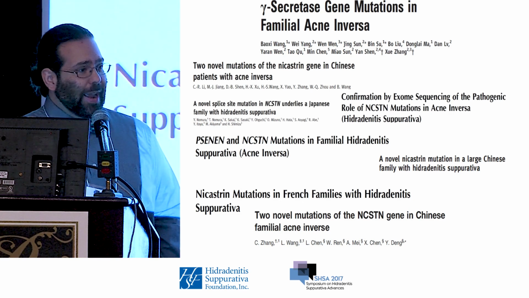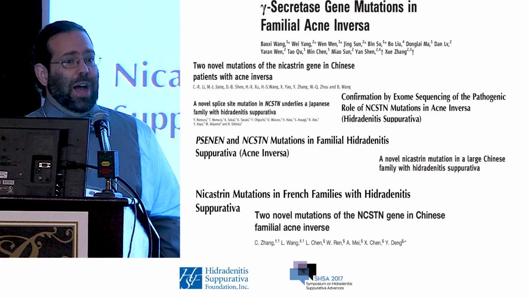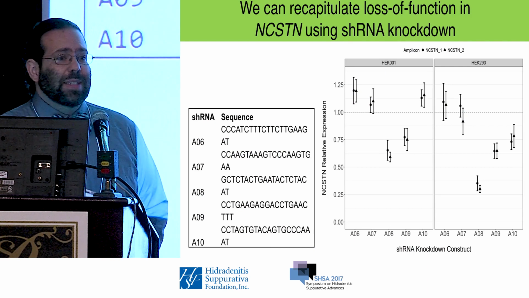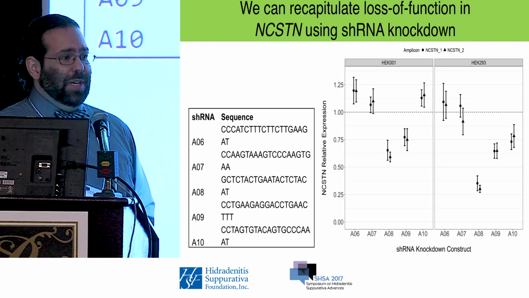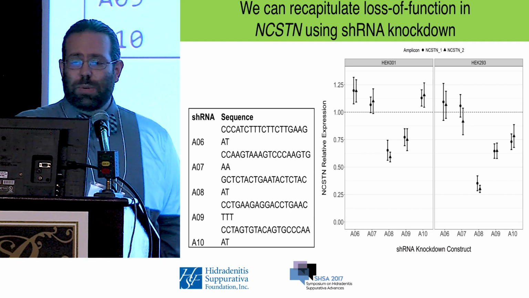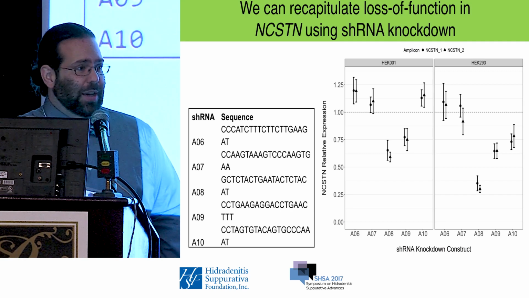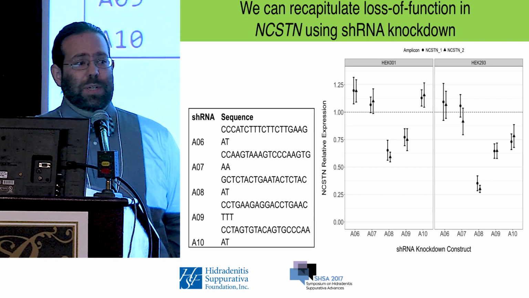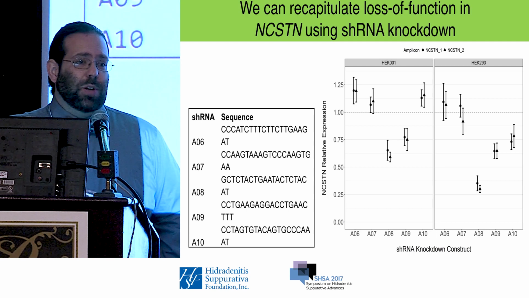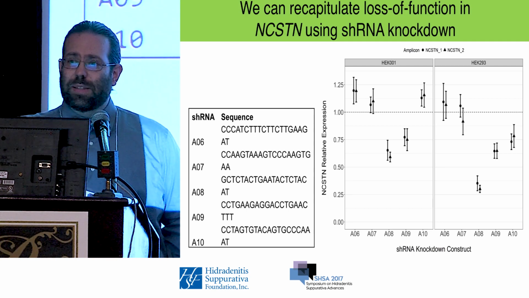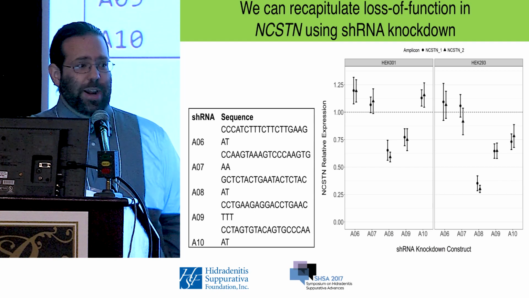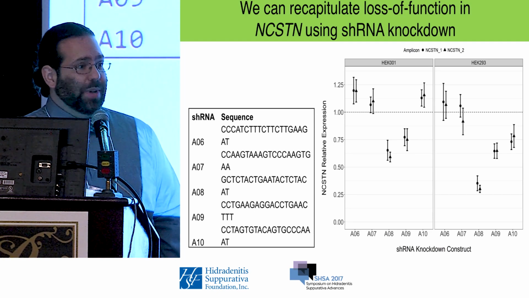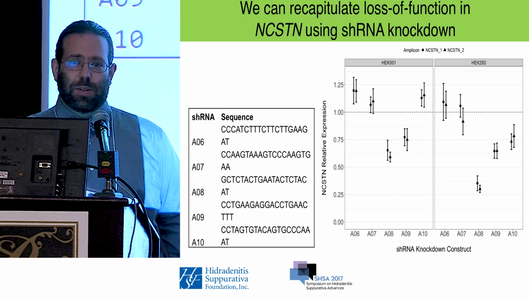So I wanted to know what happens to cells if they don't have enough Nicastrin, not knowing what the effect should be. We didn't actually have any patient cells. So instead, we decided to go to some cell line studies and knock down Nicastrin specifically. We decided to use two different cell lines: HEK001s, which are human epidermal keratinocytes, and human embryonic kidney cells, HEK293s. They tend to grow well. As our method for knocking it down, we use short hairpin RNAs. It's a way we can introduce a plasmid that produces a short hairpin that gets loaded into the RNA-induced silencing complex and basically just leads to the transcript being chewed up. So we haven't changed the genome, we just knocked down the level of expression.